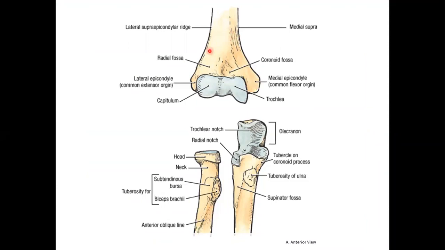So here's the distal portion of your humerus and the proximal portion of your radius and your ulna. Recall that your humerus articulates with your ulna via the trochlea and the trochlear notch. The head of your radius has a ligament around it, the annular ligament. It doesn't really articulate with the humerus, but it's attached to the humerus to keep it in line. And so when you have subluxation, you have the head of that radius popping out of alignment with your humerus.